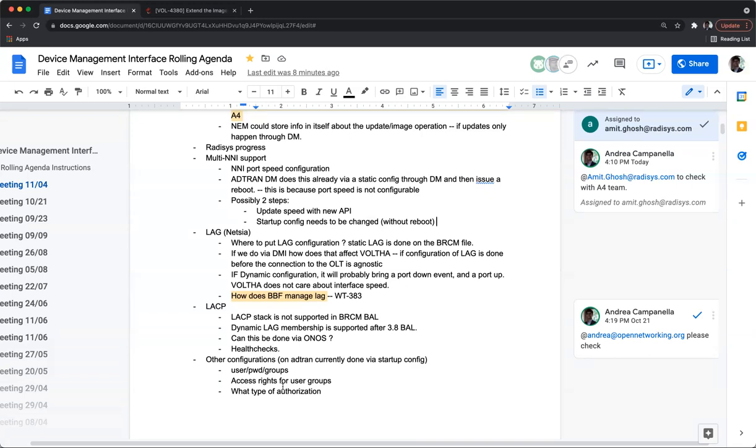The issue is what happens in the relationship with the startup configuration. What happens when we reboot the device? Do we go back to the initial startup configuration, or do we go to the configured port speed? Maybe the question that now rose into my mind is, are we treating the startup configuration as a reset to factory settings, or are we treating it as something that can change every startup and we can use it differently every startup, so there is no concept of factory settings?